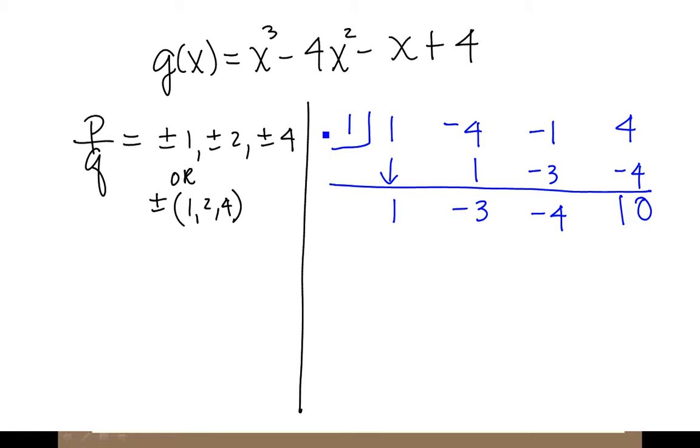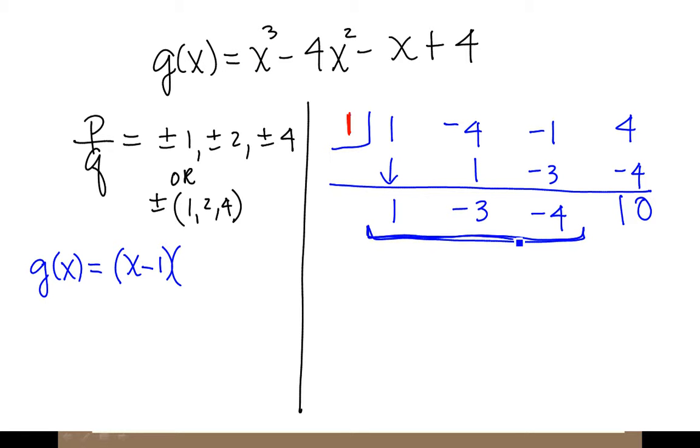So what do we have so far? So far, we have g of x equals, since 1 worked, how would you write this 1 as a factor? Remember in synthetic division, we normally change the signs. So you would write all of your zeros as x minus whatever your zero is. So it's x minus 1 in this case. And then since we started out with x cubed, how do we represent this 1, negative 3, and negative 4? We go down 1 degree. So it'll be x squared minus 3x minus 4.